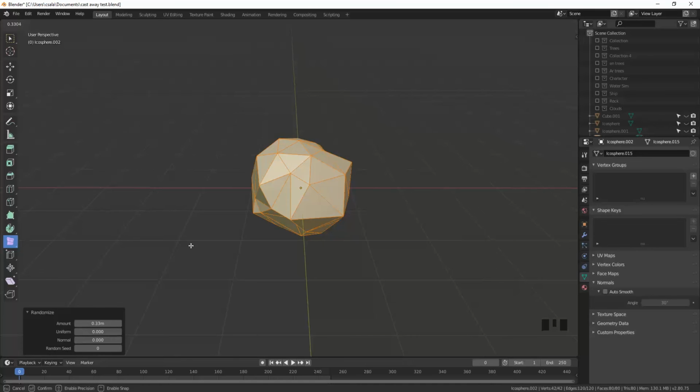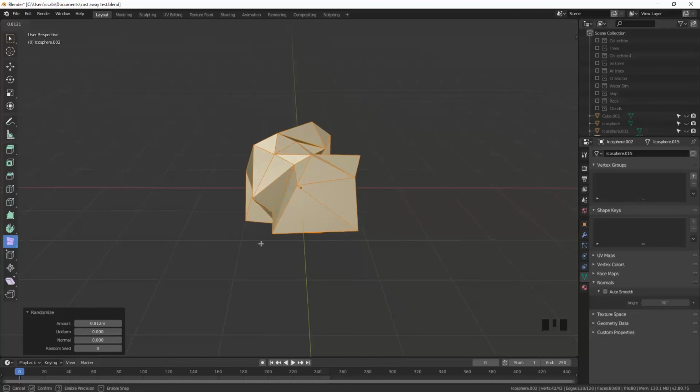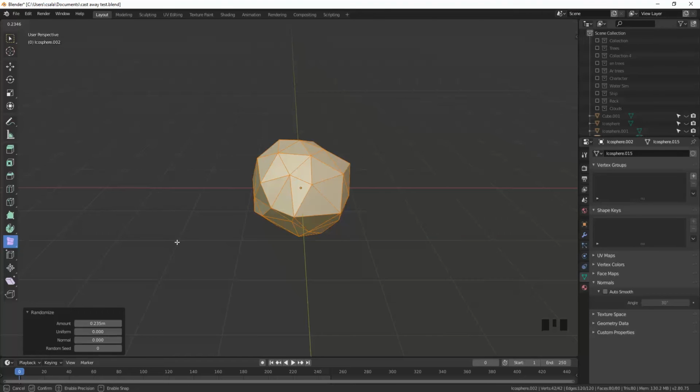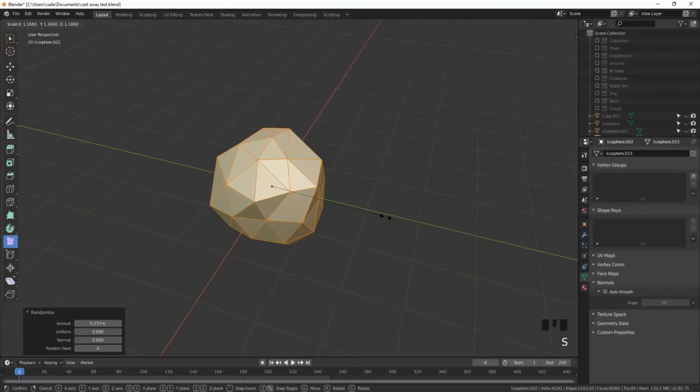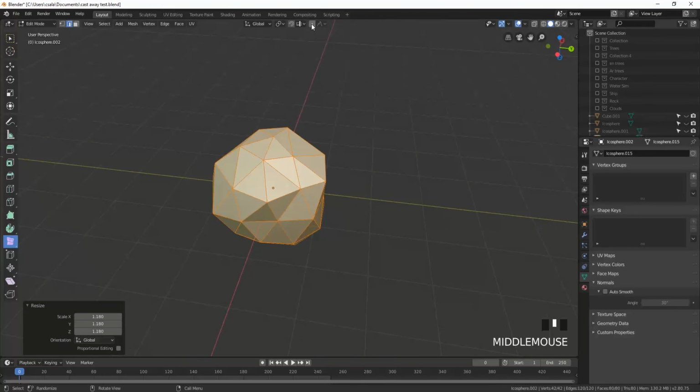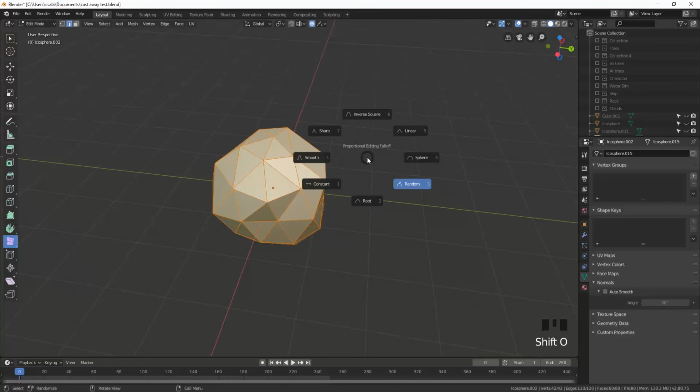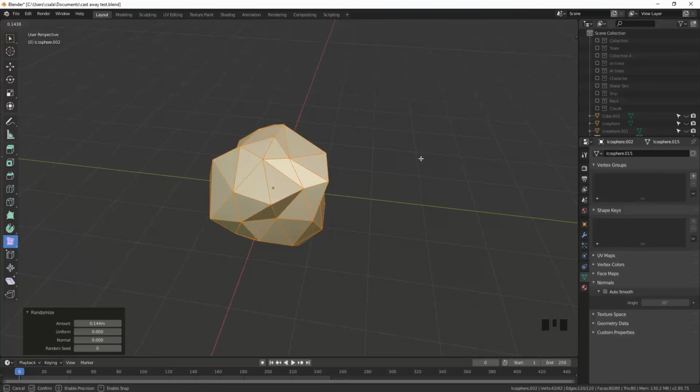But you know, in clouds, do not make it something like that. Okay, we could do just like this maybe. Okay, I think this is okay. Let's scale it a bit. Then we can use proportional editing, then random proportional. You can use it with O, and Shift O to get the options. Then from random I will do something maybe like this.